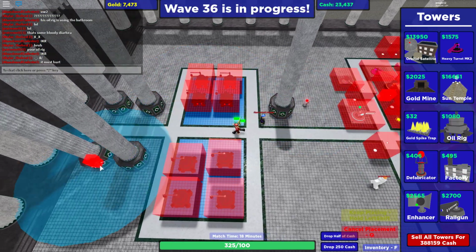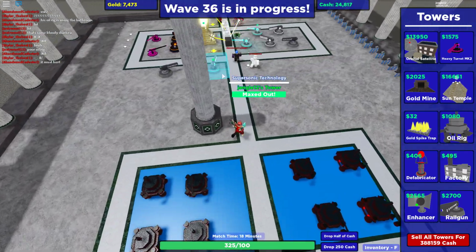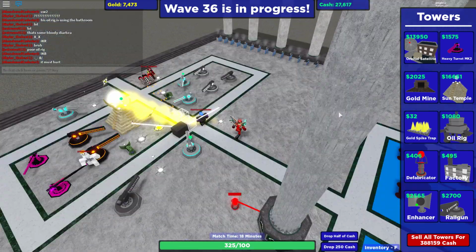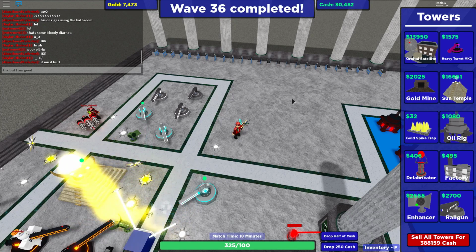There we go. That's amazing. I don't even need the cash, buddy. I don't need it. I'm good. I'm going to save for the raw, actually. Thanks, but I am good.